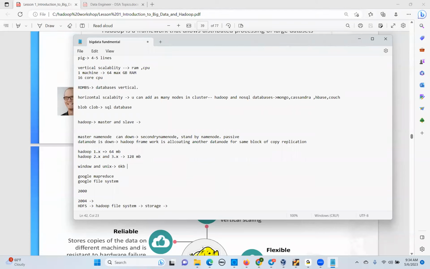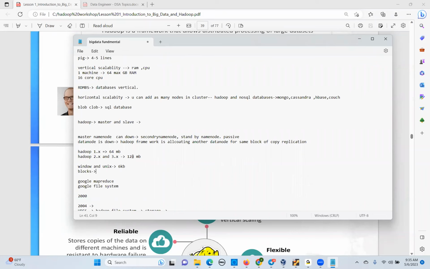We think of data in MBs, GBs, TBs, but internally all this data is stored in the form of blocks of some particular size. If I say a 6 KB block and a 1 GB file, how many millions of blocks will there be, and how much time will it take to read the data block by block? It will be too slow, right? That is why Hadoop 1.x uses 64 MB and 128 MB blocks, so a file takes hardly 8 or 10 blocks. Data retrieval from the file system is faster.